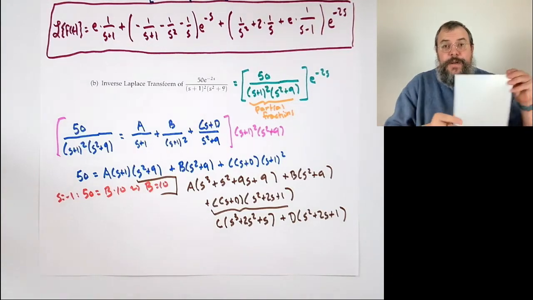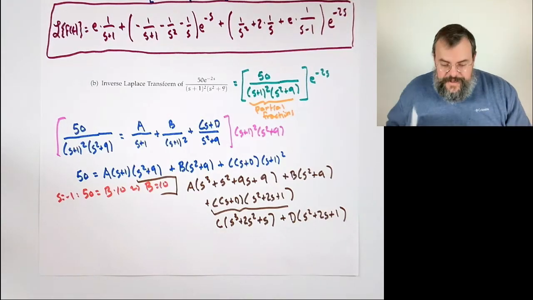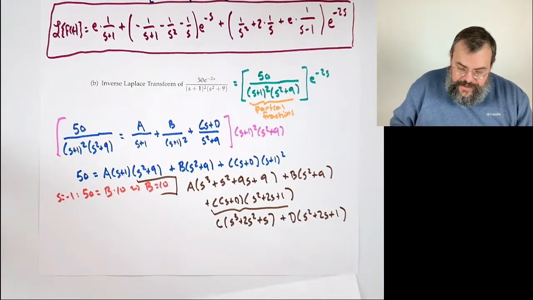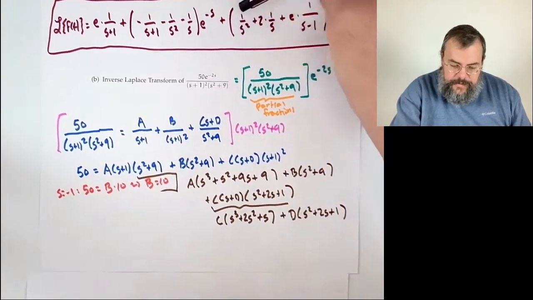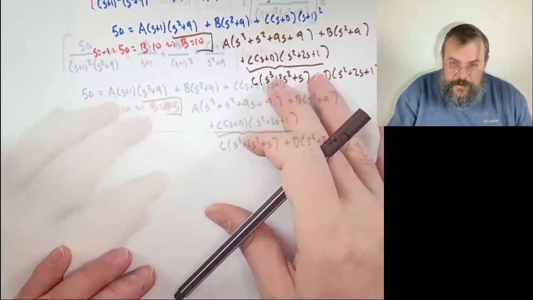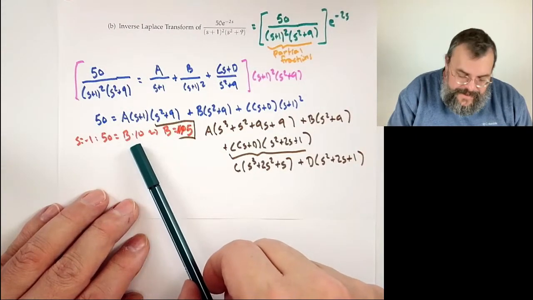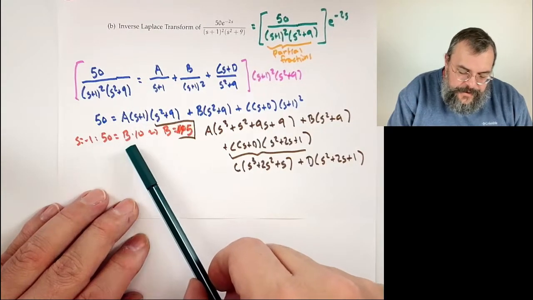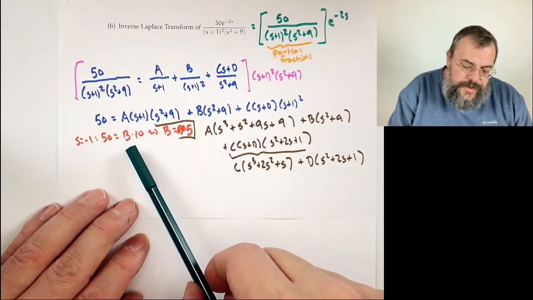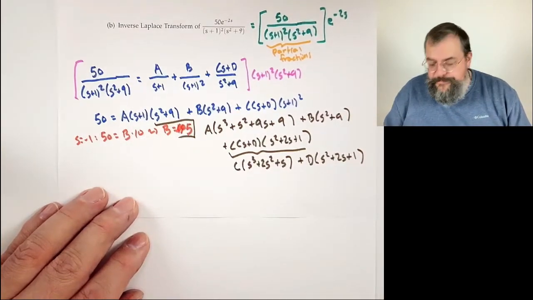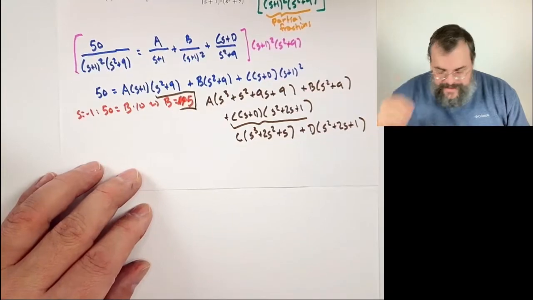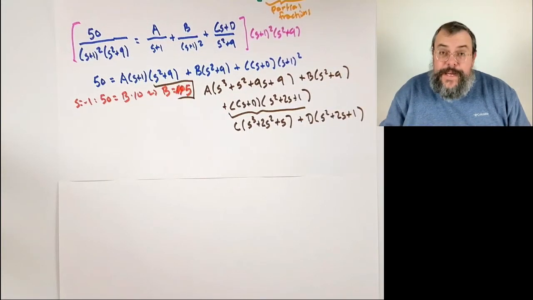So I'm going to grab a blank sheet of paper. Scratch paper, right? We're allowed to use scratch paper on exam. Yeah, absolutely. Okay. I can't believe I got this wrong. 50 equals 10 times b is really saying that b should equal 5. Okay, well, better late than never.